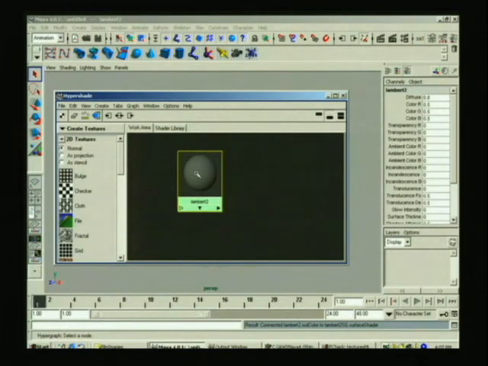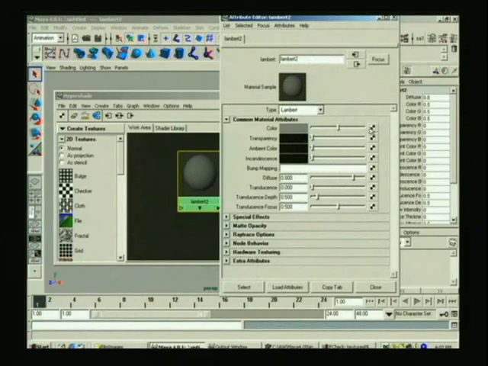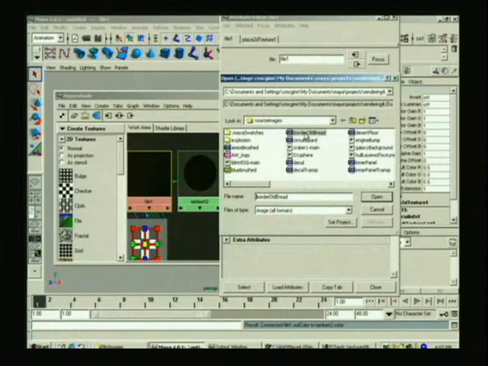So we have something called block ordered textures, or sometimes they're referred to as BOT files. And what they do is instead of the renderer keeping whole textures in RAM during the render phase, it actually uses tiles of the texture called BOT files, and it holds these tiles in a small cache in RAM. So when Maya needs a bit of that texture, it goes to disk and it gets it and it puts it in the cache. So let's just look at how we create BOT files. So again, file texture, file, and let's just grab that one there.